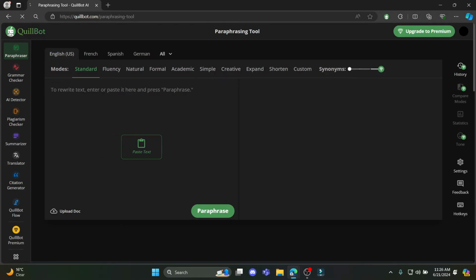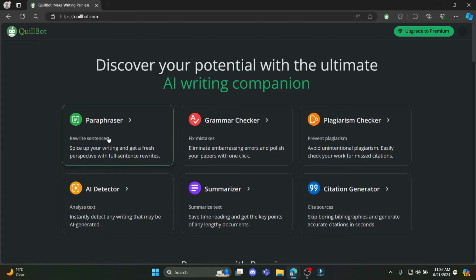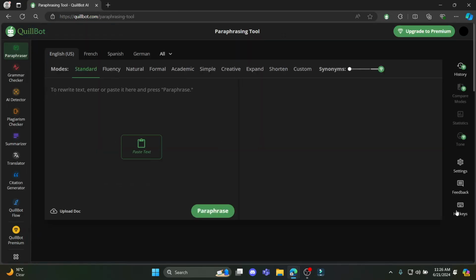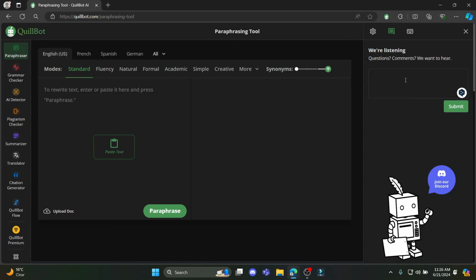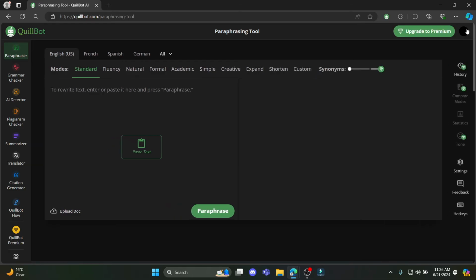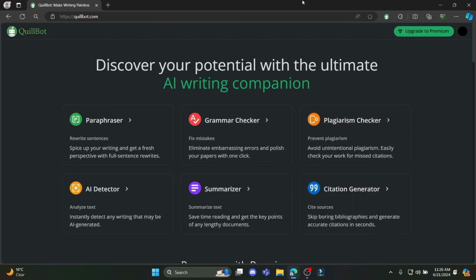Let me show it to you once again. Open QuillBot and click on any of these. After that, go to feedback and write down whatever you want, or whatever complaints or questions or comments you have which you want to provide to QuillBot. After you write it, go ahead and click submit, and then your feedback will be provided to QuillBot, and in a while or soon in a few days, QuillBot will respond to you via your email which you have registered to QuillBot. So guys, this is how you provide feedback to QuillBot.